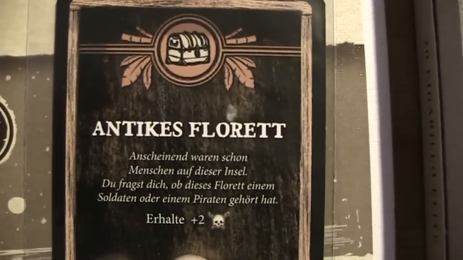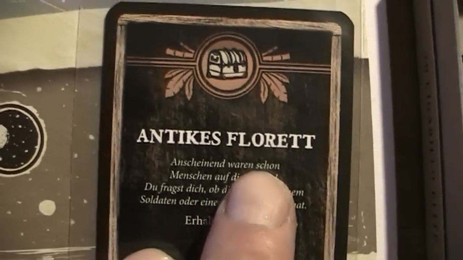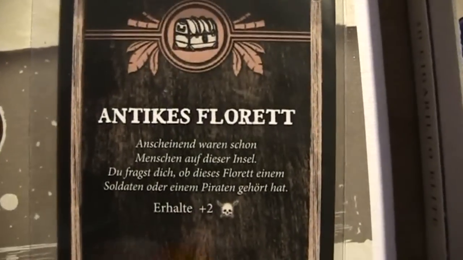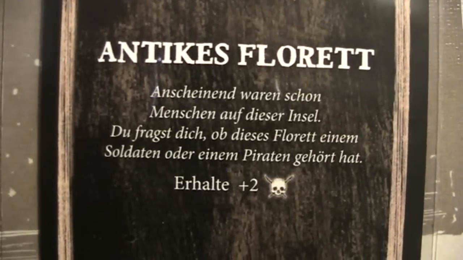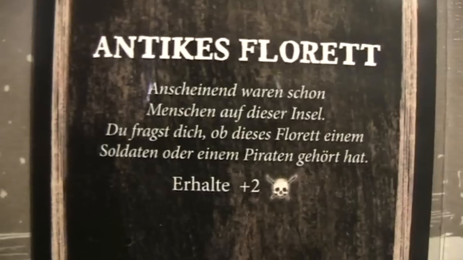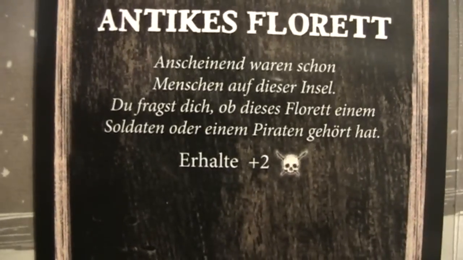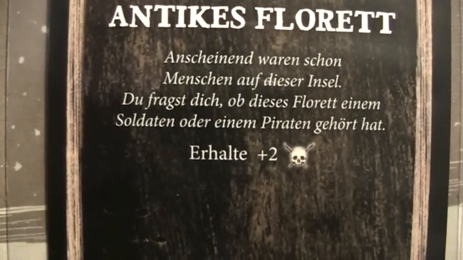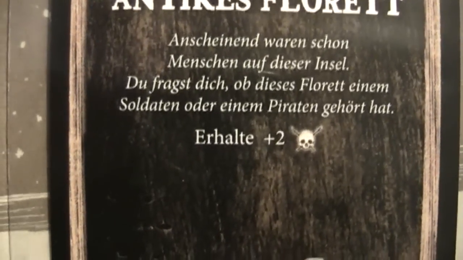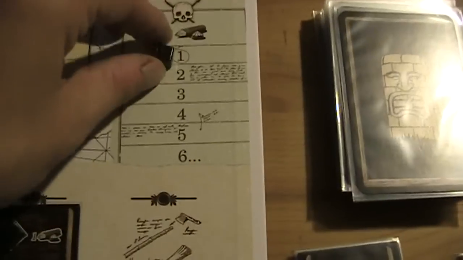And here we have an old, oh man, I don't know, floret. I don't know if this word exists in English. It's a weapon, something like a saber or so. Probably there were already humans on this island. You ask yourself if this weapon was of a soldier or belonged to a soldier or to a pirate. You gain 2 weapon strength. And this is actually awesome because now we have a 4.